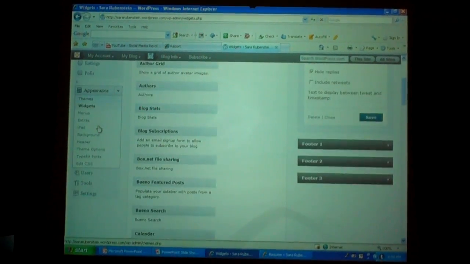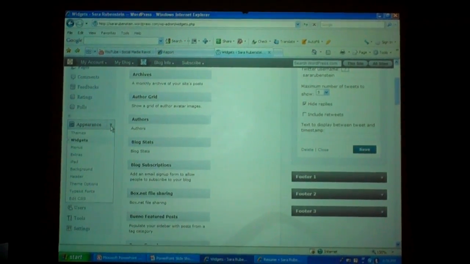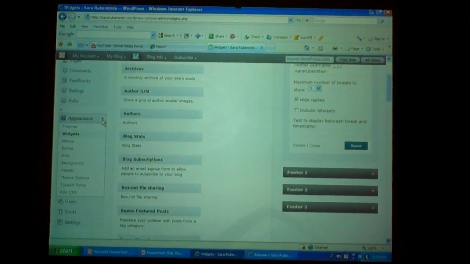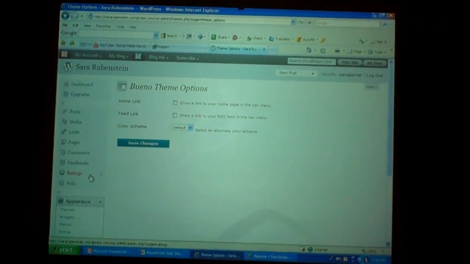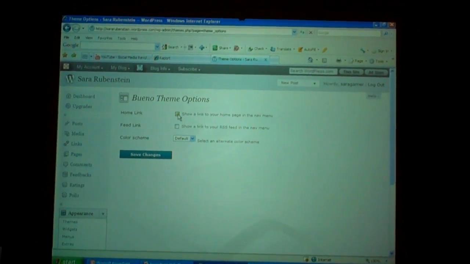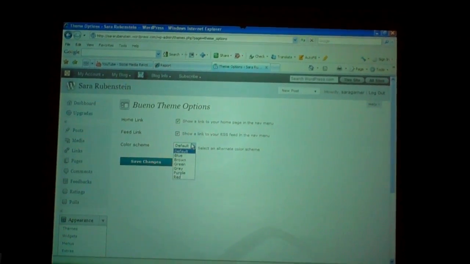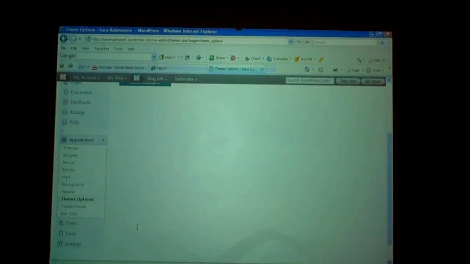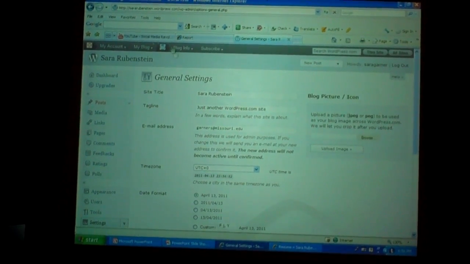Okay, so the next thing I wanted to show you guys. The questions you had about appearance or how to set up a post. Okay, sure, check it. That confused me the first time I learned it. You got some theme options, so if I want that home to be in my main navigation, if I want to create my own RSS feed, different color schemes, so all kinds of stuff. And again, that 10-step guide to creating a WordPress site is going to walk you through most of this.